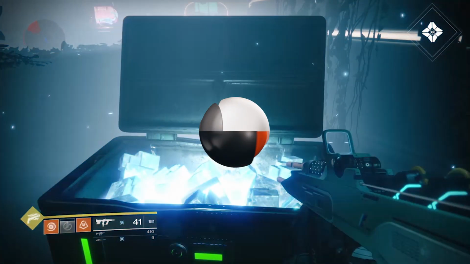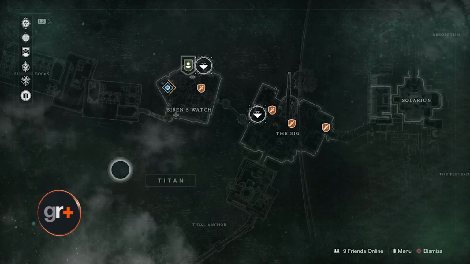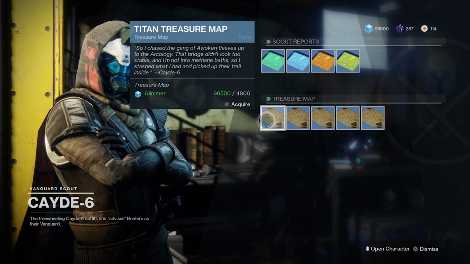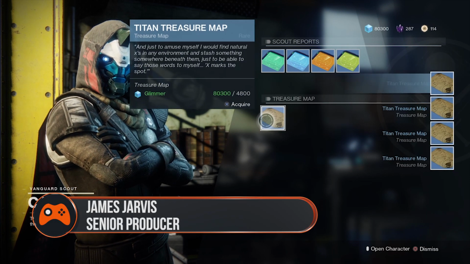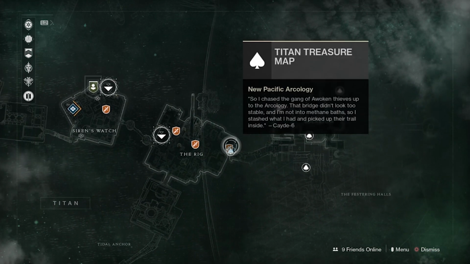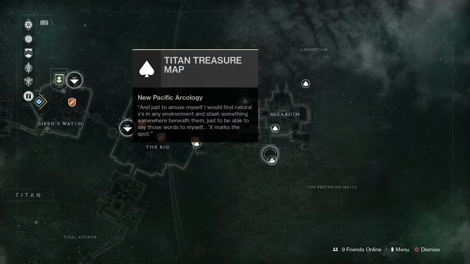Yep, it's time to hunt down more of Cayde's chests, and this week they're on Titan. Some of the locations may seem a little familiar this week. He's gotten a little lazy. First up, collect the maps from Cayde in the tower, then check the Titan map in the director. We'll collect this week's chests in this order: 1, 2, 3, 4, and 5.